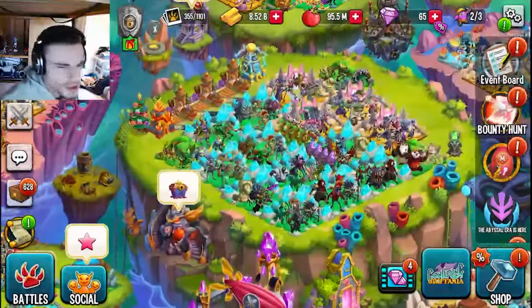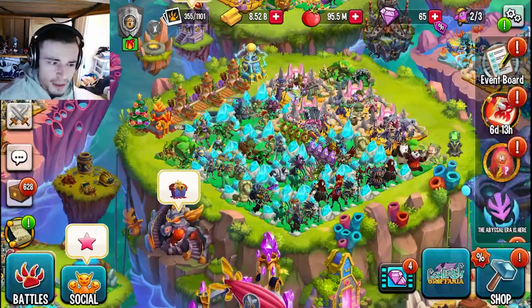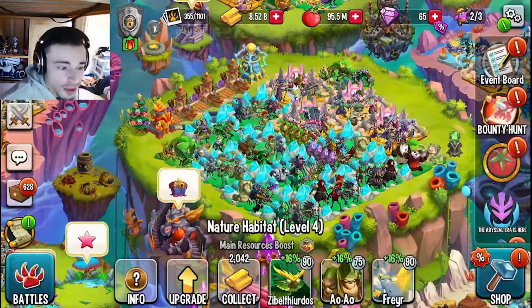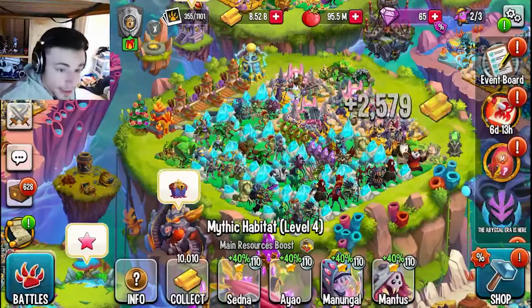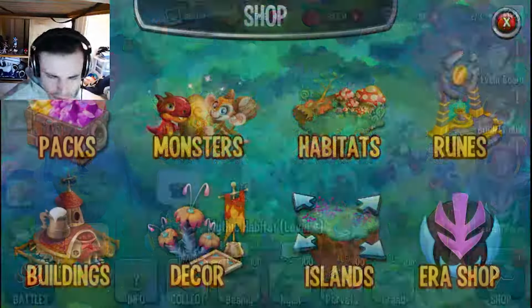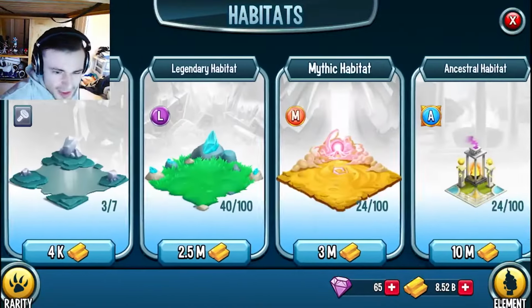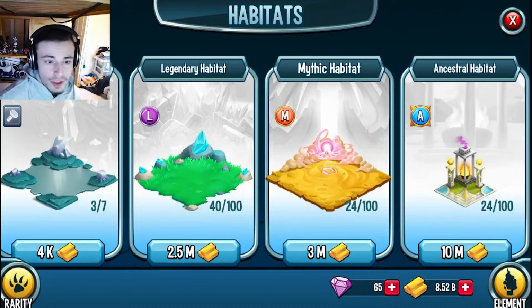Alright, so once you have a bunch of pandakins set up and you are making tons of gold, but you start leveling up and you realize that tons of gold isn't really enough anymore, you'll want to start replacing these nature habitats with mythic habitats. And of course, these will take a higher level to get, and you will have to spend more gold to get them, but you should have enough gold if you are pandakin farming. They will be around 3 million per habitat.